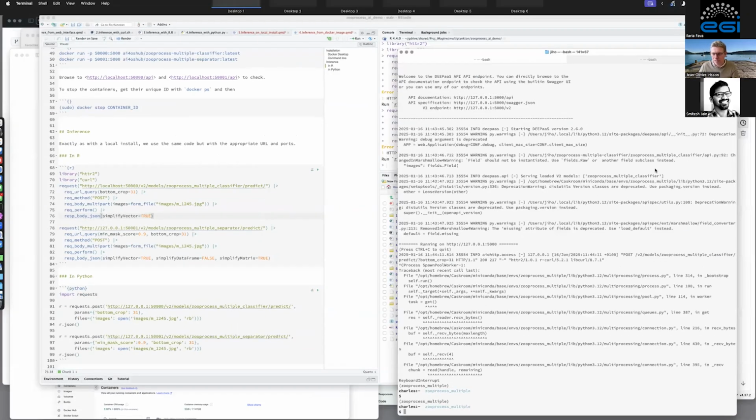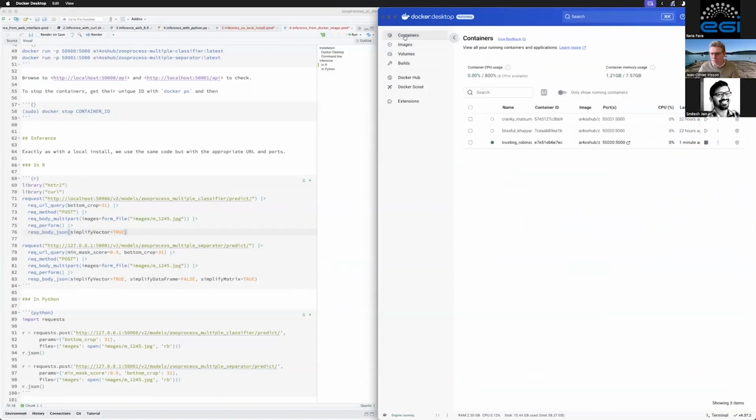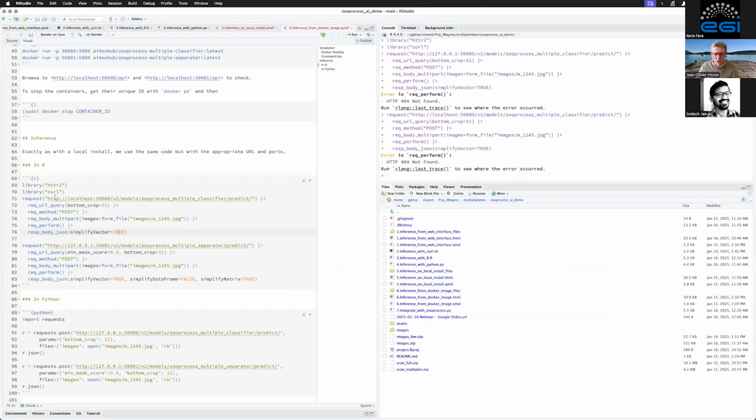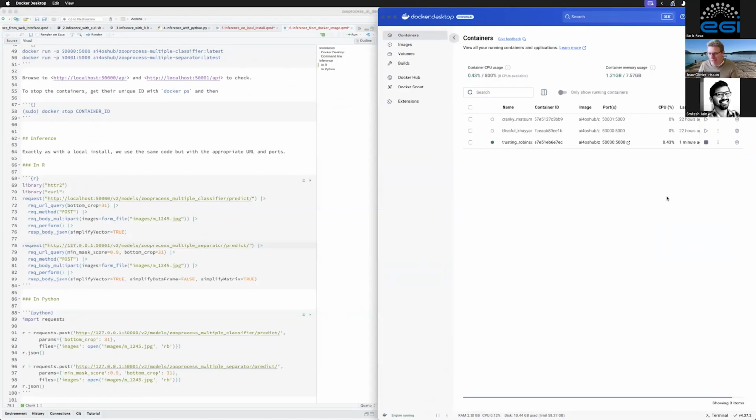And in Docker, make sure that... no, it should be. Okay, no, it doesn't want to. Believe me, it was working when I tested it.